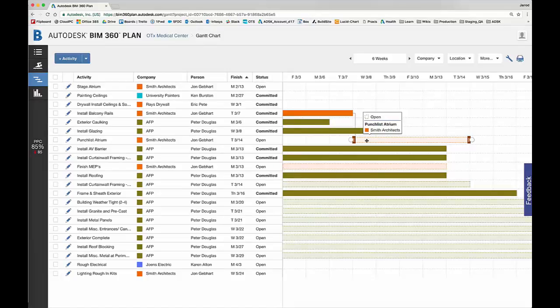In BIM 360 Plan, we don't actually do that because in the lean planner methodology, we don't want a machine telling us when we can't get into a space to execute a scope of work. We're trying to eke time out of the schedule. So this is a great example of the team coming together and talking about it in the stand-up meetings or even a weekly planning session to understand if they could actually get into that space. And in this case, we've decided that we can get in and do this punch list as soon as this specific scope of work is done.